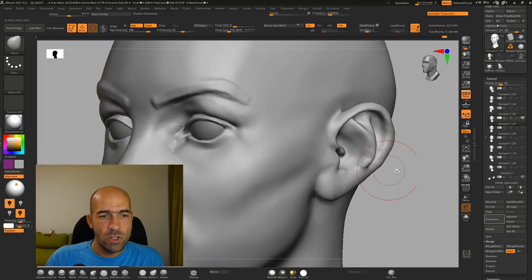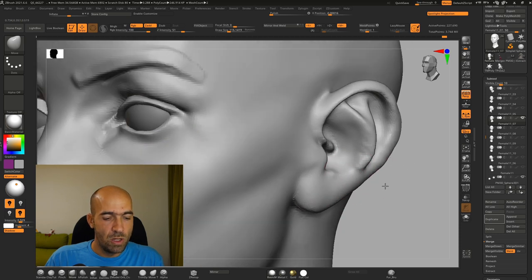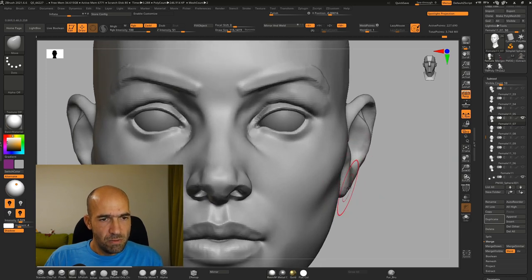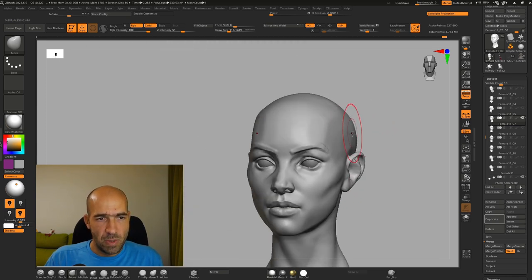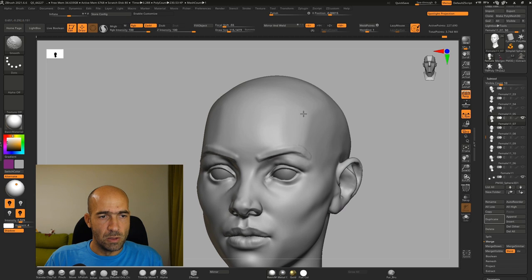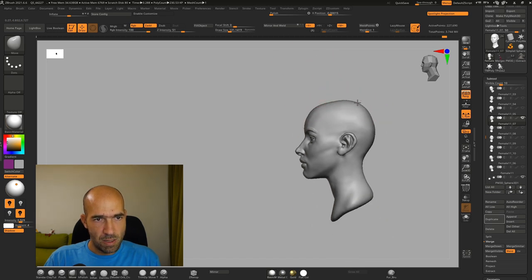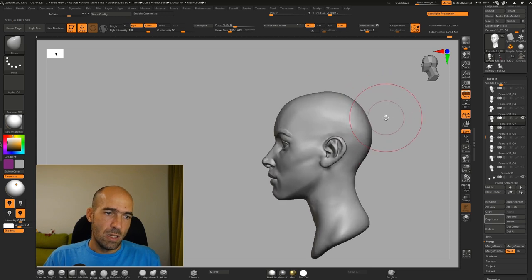But from now on, just little changes will make her look better. Just little tiny changes, little by little. It will be good. From the front view, or from the side view, maybe I will push the forehead a bit forward and the back also forward.